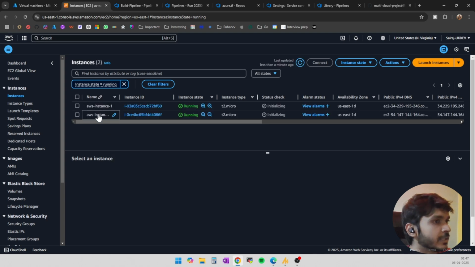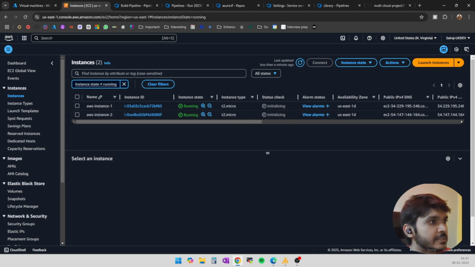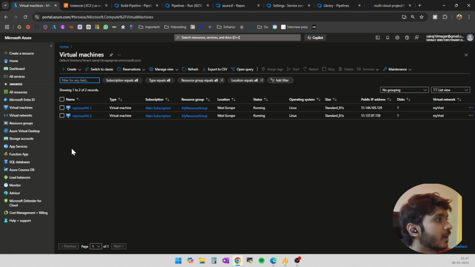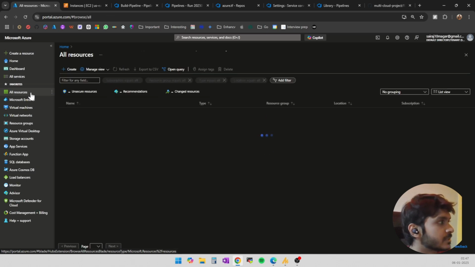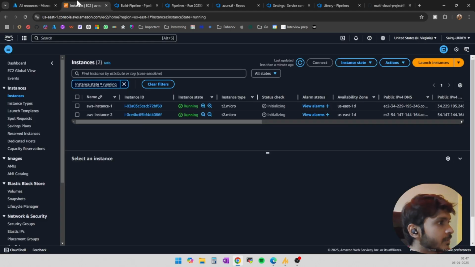So instance 1 and instance 2 still initializing, you can see, and my Linux VM1 and VM2. I can also just check over here from all resources. So we have my Linux VM1 and 2 and NICs, public IPs also created over here.